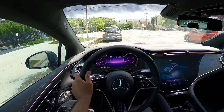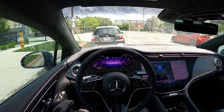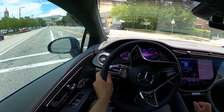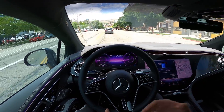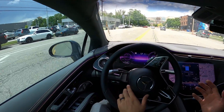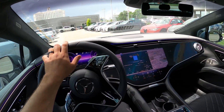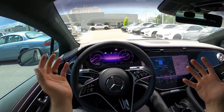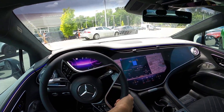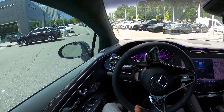Summing things up with the EQS 580 sedan. I said the same thing in the EQE review: when it comes to exterior styling, it's function over form. Mercedes built this car to be the most aerodynamic car ever, and they accomplished that with a very interesting design — let me know if you guys like it or not. When it comes to the interior, it's a Mercedes interior: beautifully designed, really nice materials, fit and finish is fantastic. The only thing that might hold people up is the exterior design. When it comes to driving for an electric car, it really is an EV S-Class — super comfortable, great acceleration. I think this could be the future of luxury cars, though some people right now might be held up a bit on the styling. Let me know what you guys think about the EQS 580.